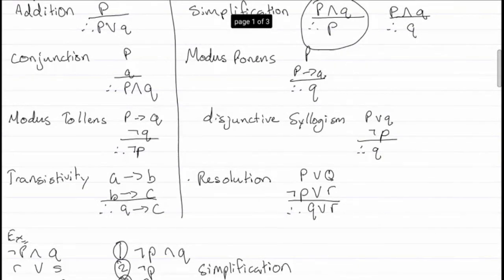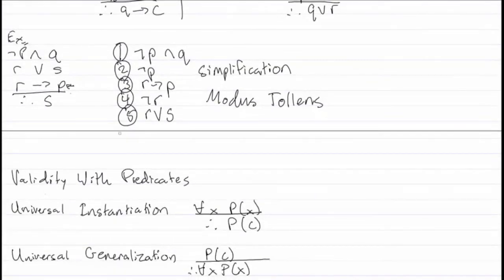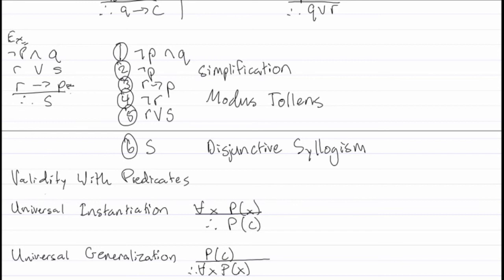And the rule we're going to use here is the disjunctive syllogism rule. And you can see here that when you have a P or Q combined with a not P, you get a Q. So right here we can use the disjunctive syllogism, and this becomes S through a disjunctive syllogism. And there you go. We've shown that this statement is valid because it logically follows from these premises.